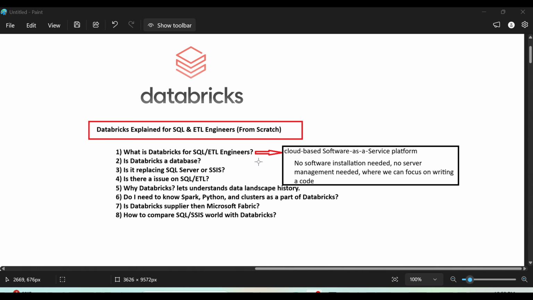So what is Databricks for a SQL and ETL engineer? Databricks is a cloud-based software as a service platform. When you say software as a service, we also know that no software installation is required and no server management is required. Software and server management come with Databricks, so we need to focus on writing code.